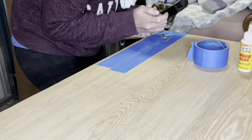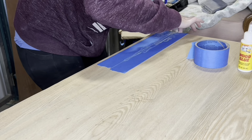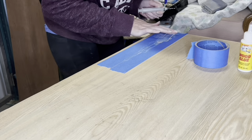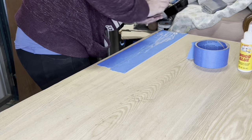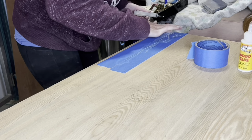I have the tape down too, since again, I'm hand sanding, so I don't want to have to do extra work. I'm trying to make this as easy as possible. So putting the tape down prevents the wood surface from absorbing the glue and making me have to work harder to get it off. It'll just be easier in the end. And then I'll also be using sawdust to help fill in anything that I need to.